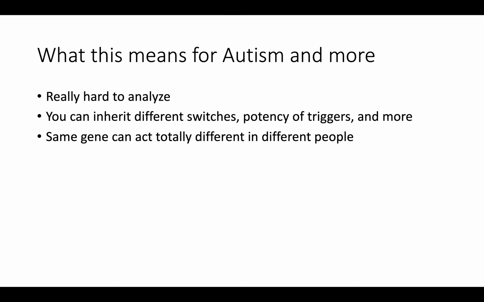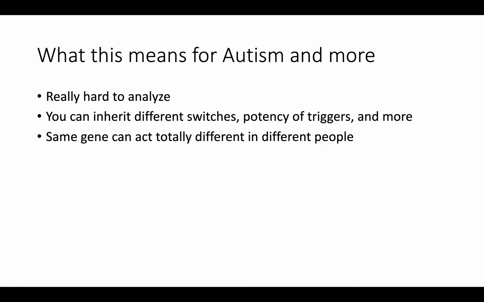What does this all mean for autism? Well, it means that it's just really hard to analyze what is causing autism, because the same gene, depending on other genes or the amount or situation, is still genetic, but it could be giving you autism or preventing autism from appearing in an individual. It could be doing completely opposite things in different individuals, making it so much harder to analyze and figure out data, and you need better data sampling.